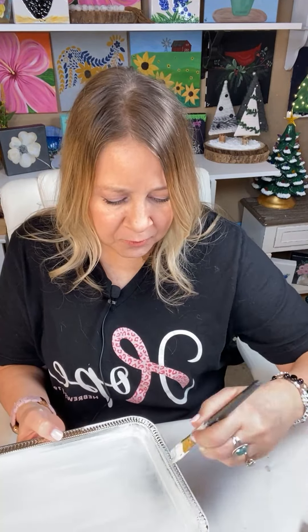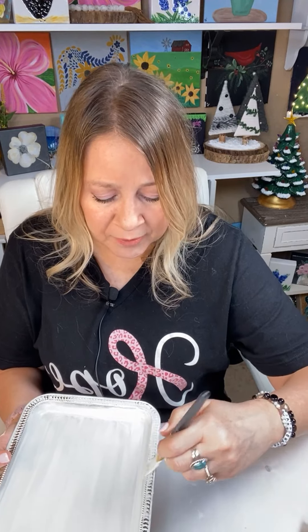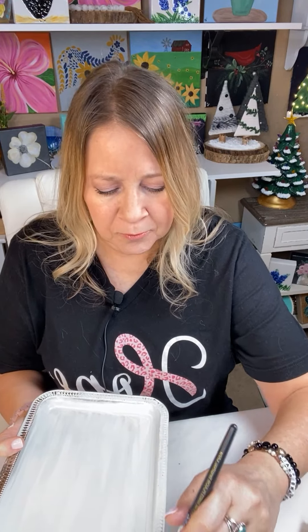Some of you were with me Friday night — we had so much fun doing the cardinal! This is totally different — not a Christmas in July project. This will be a great week for crafting on Craft Around the Clock; you can get inspired by so many different people because it is Transformation Week. We all have things we don't know what to do with — you're gonna get lots of ideas this week. To get in the Craft Around the Clock group — you've got to be in there to see all of the people — it's pretty much 24/7, anytime you go in there there'll be something going on, either live or lots of replays.